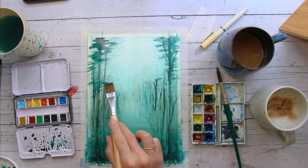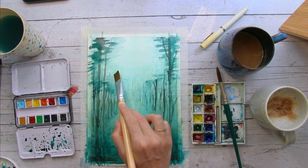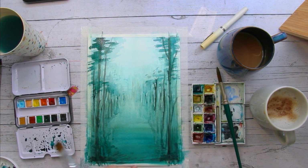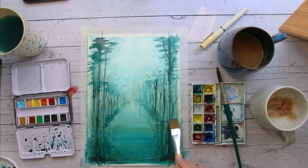Different brushes can create different shapes and different textures in watercolor painting. And I use the flatness of the brush to create different shapes for these leaves. So some shadows at the bottom of the trees as well.